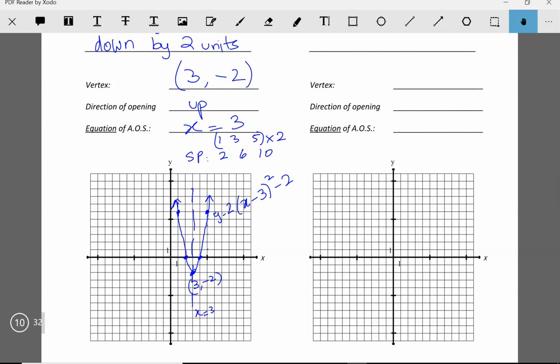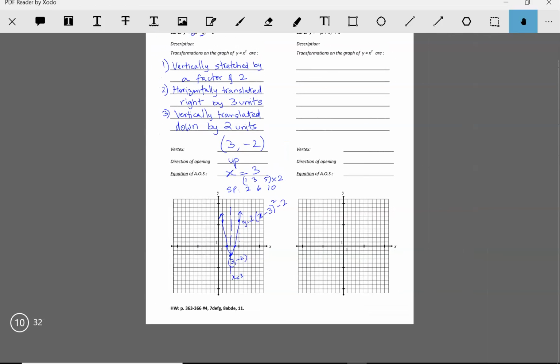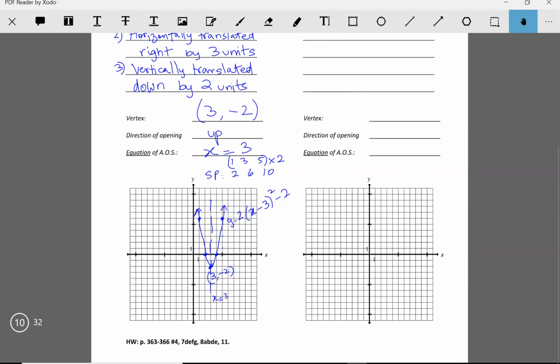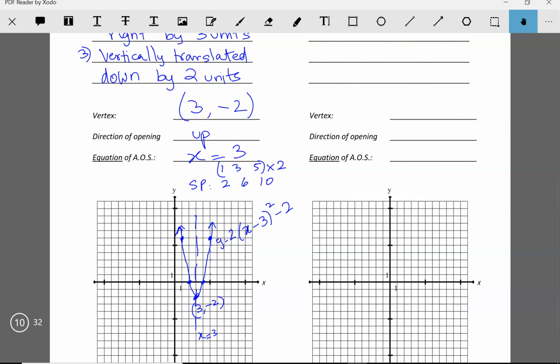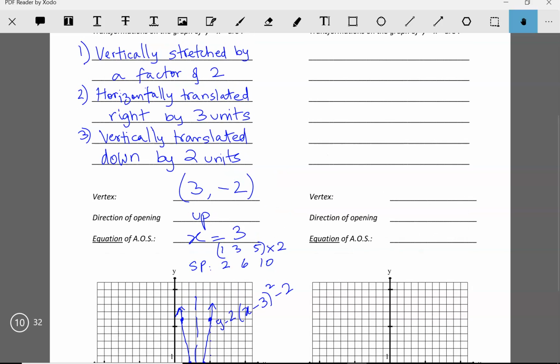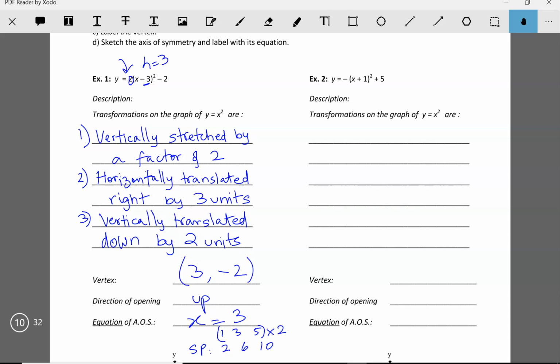The only new things that we've learned here are really writing out these transformations. Because it's given in vertex form, I think it's easier to graph just the way we've been graphing before. But of course, for this question, I'll show you how to graph using the transformations on this function. I don't know if that is the way it's done. Let me just check the answer sheet and see how Mr. Tremoli wants us to graph these things. In the meantime, we'll just do the transformations while it's loading up on my other screen.